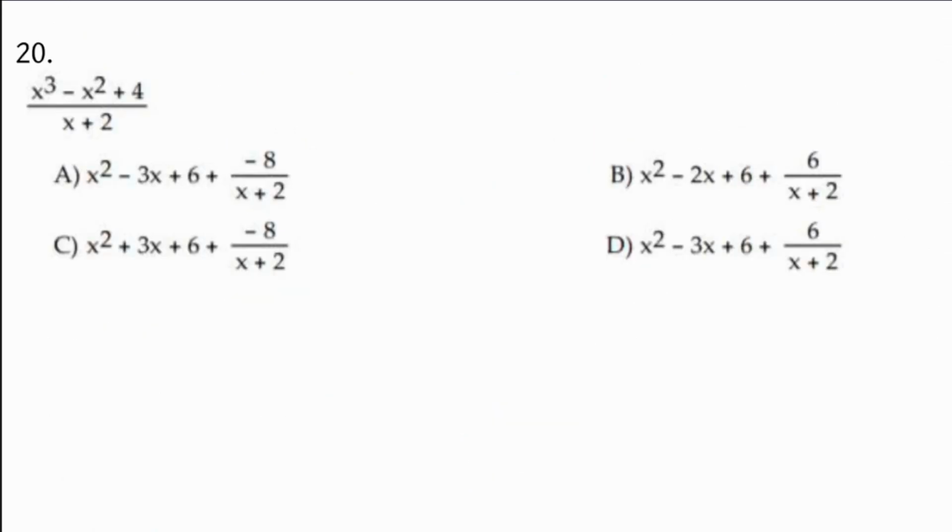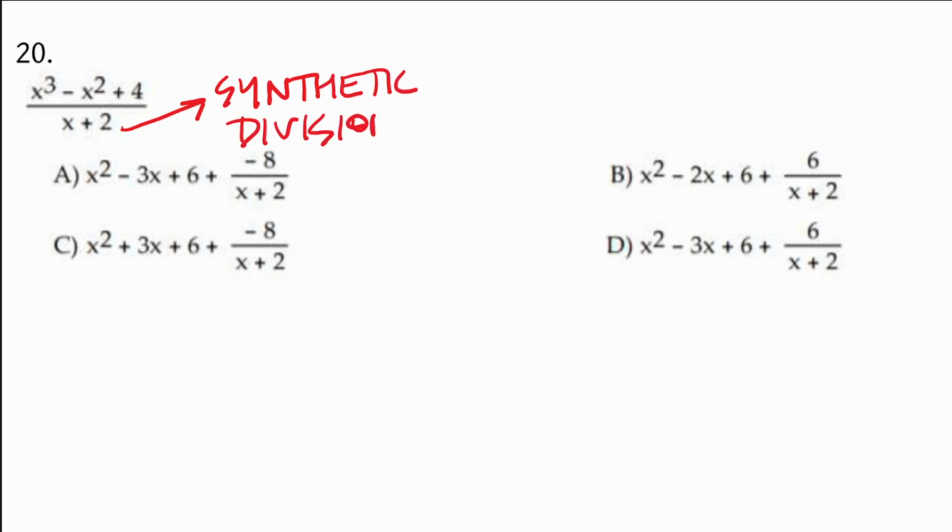Now this next one, this is one we like, because we're dividing by x plus 2, and that's simple enough. That's just x plus a number or x minus a number. I'm going to be able to do synthetic division on this one. So I'm going to set up for synthetic. I've got 1x to the 3, negative 2x to the 2, no x's, and positive 4. I'm dividing by x plus 2, so I'm going to plug in a negative 2.